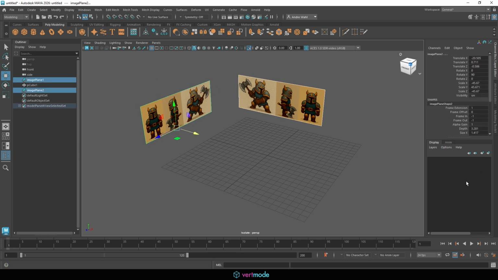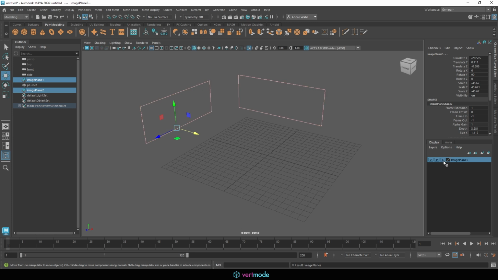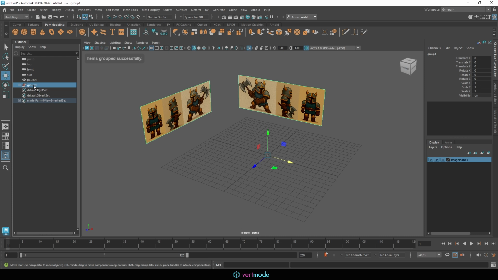So I'm going to take these here. I'm going to go ahead and just add them to a layer. We can go ahead and put this as our image planes. We can save this, set it to a reference. And if you want to keep things organized over here, you can too. You could take your image planes, hit Control-G. We could go ahead and name these our IP for image plane.